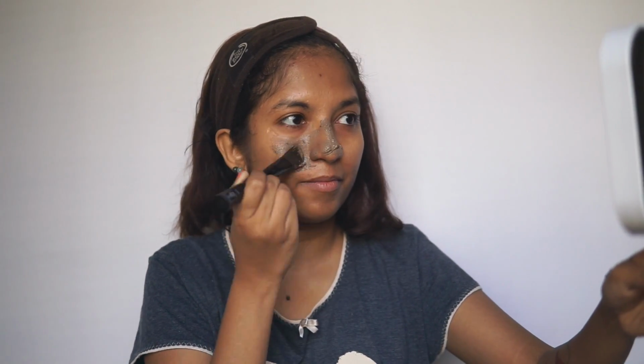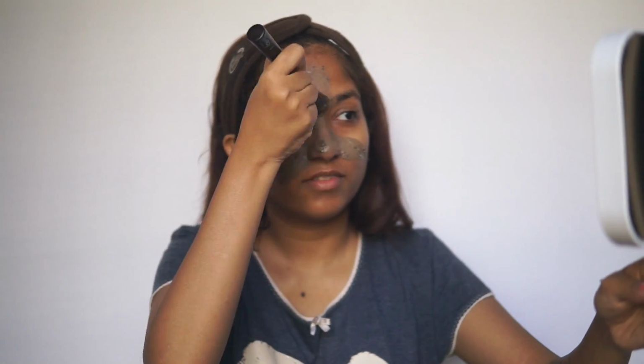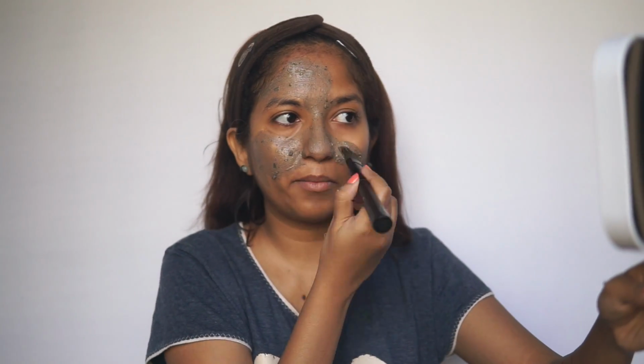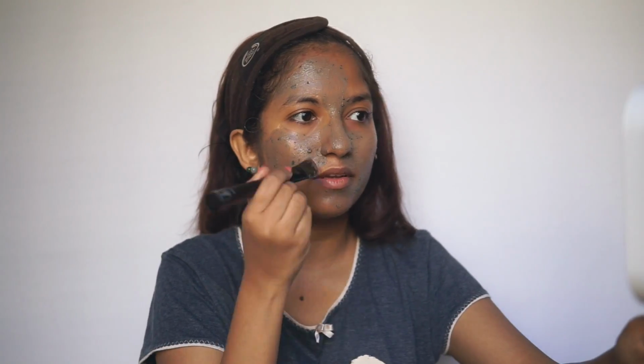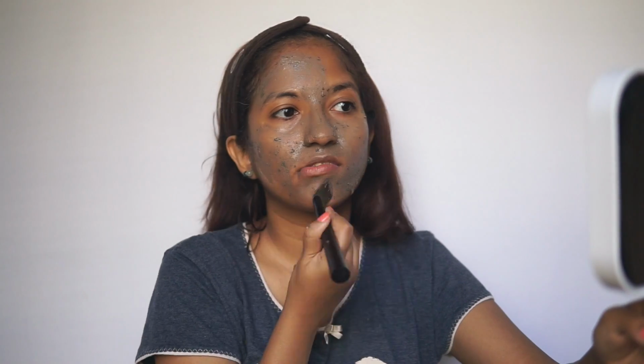So something that I do, just how I saw on the Body Shop videos, is I use the brush to take out just the amount of mask I would need and put it on my hand, or you can put it on some kind of a plate or palette, so that you're not dipping your brush again and again inside the jar, because then you might contaminate it or introduce bacteria.